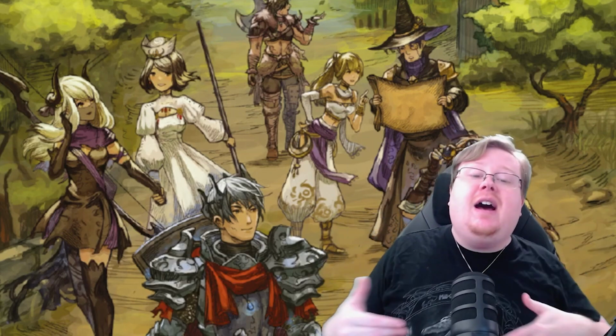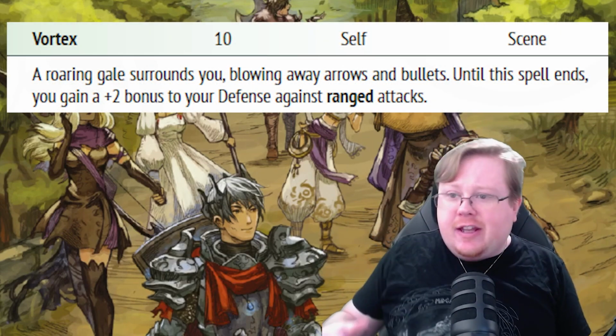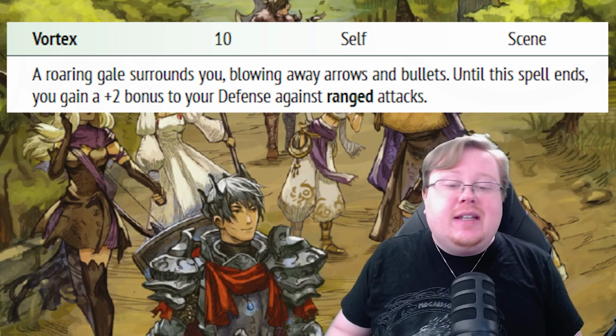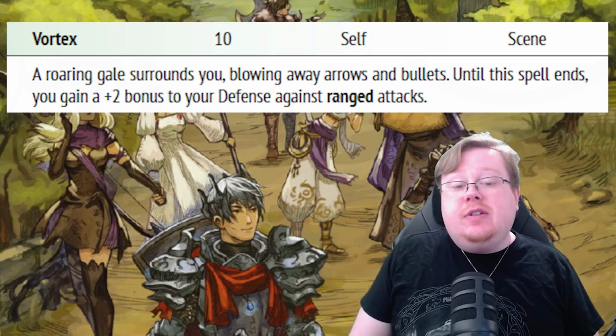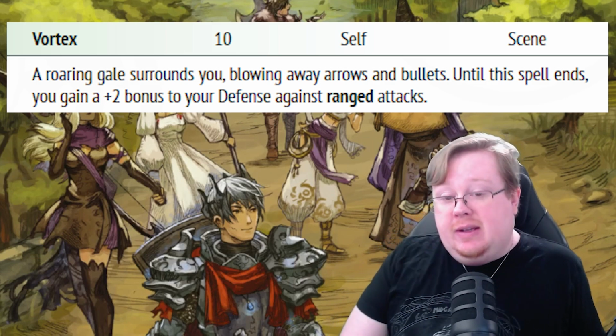The last spell we'll talk about is going to be Vortex, and this is actually one of the very few defensive spells along with Elemental Shroud that Elementalist has. This one is a 10 cost. It only can target yourself, and it lasts for the scene, and it gives you a +2 defense against ranged attacks. That's pretty good, honestly.